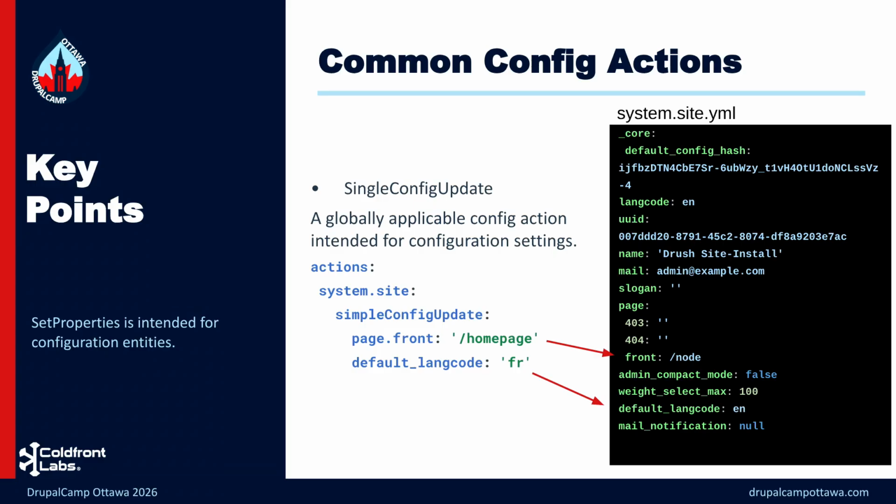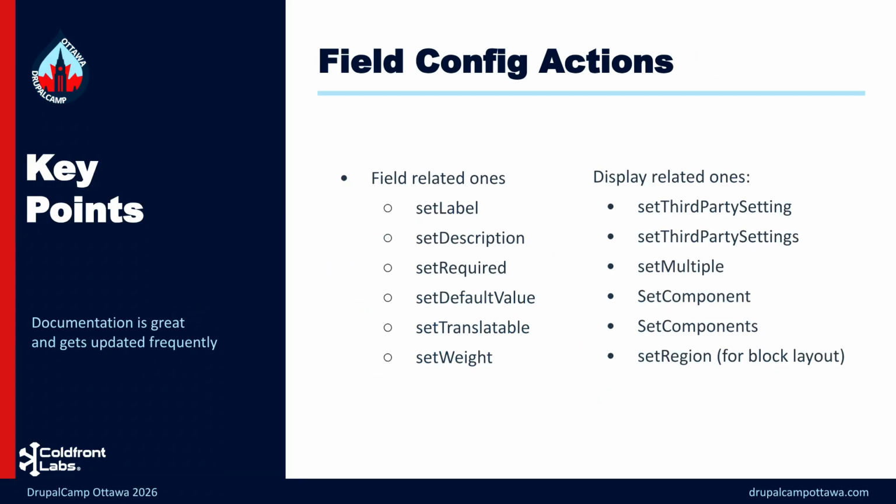But when you run this recipe here, if you wanted to change the front page or change the default language or whatever settings are in here, when the recipe applies, it's going to change the database's version of these files. So the system file stores your basic site name and where the 404 pages are and stuff. If we were to run this recipe, those two file lines would change, and then you get to keep those changes. So it's mainly that we're either adding setting files that don't exist, or changing the ones that are in there.